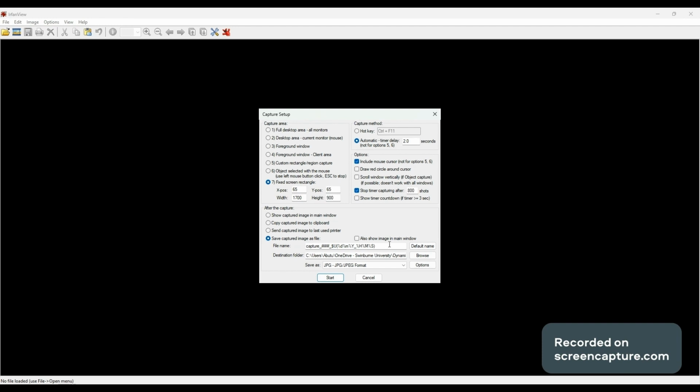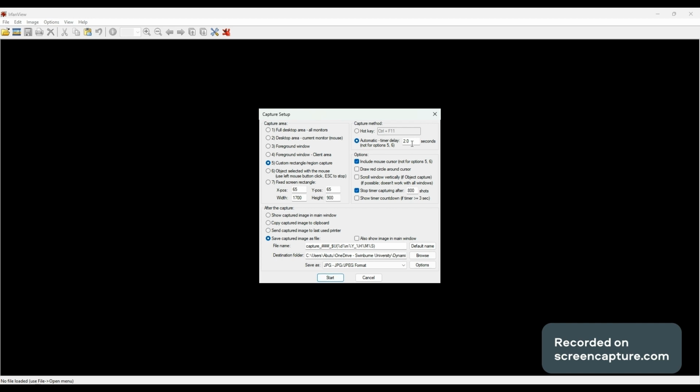We don't need to add the logo and extra stuff on the screen. So we'll just select the custom rectangle and select the particular area which we want to capture.